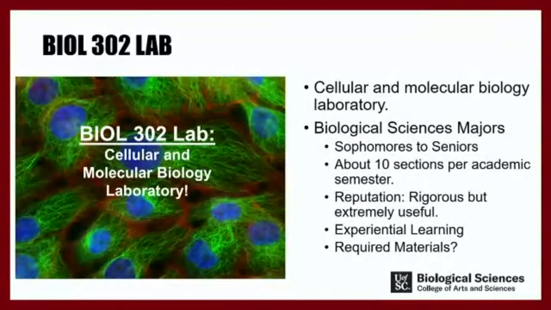All right, so now that we've given you guys some information on open educational resources and equitability in the classroom, we want to talk to you a little bit about how we've, again, tried to make a transition into using more open educational resources in some of our biology courses, specifically with our Biology 302 lab. So this is our cell and molecular biology lab.